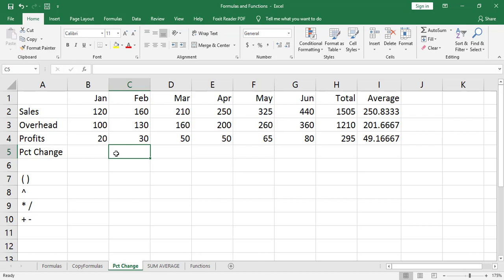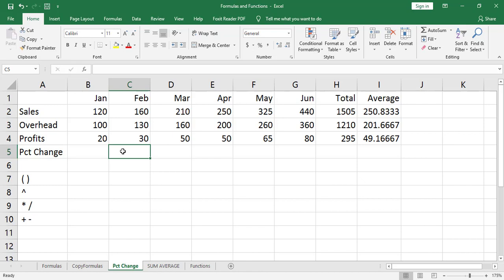It's pretty simple. To get started, looking at the first month, we might not be able to do any percentage change on the profit. Why? Because for the first month there is no previous month to compare with. So obviously we might not be able to do that. We're going to be starting with the second month. And how is percentage change calculated?